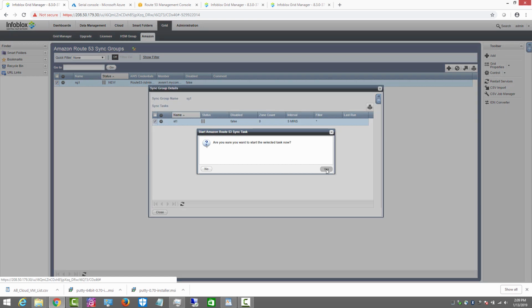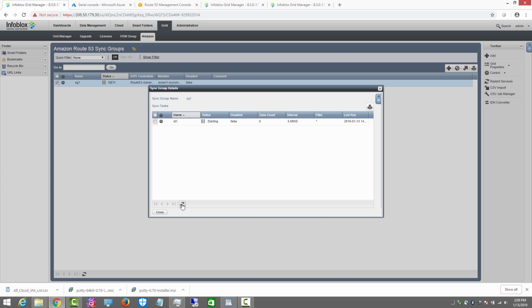Run task now, and assuming I've entered my credentials correctly, here you go, it should take a few seconds to run. Hosted zone successfully fetched. Again, give it a few more seconds, completed. Now again, we're running it manually, but in real life it runs every 5 minutes because that's the policy, but for the interest of this demo, I run it manually.